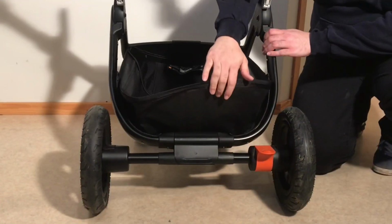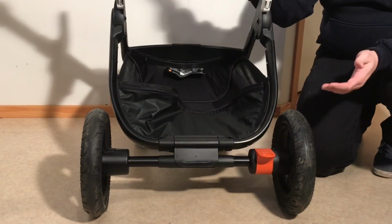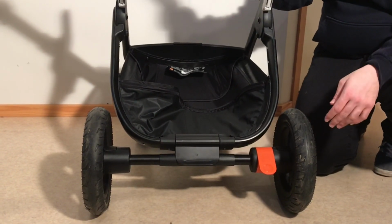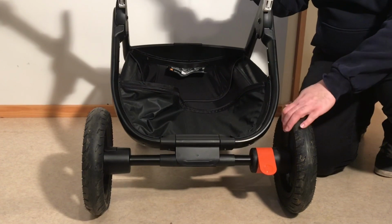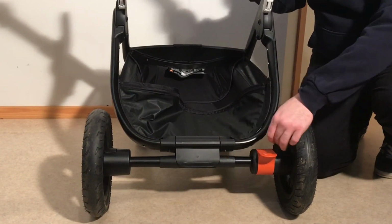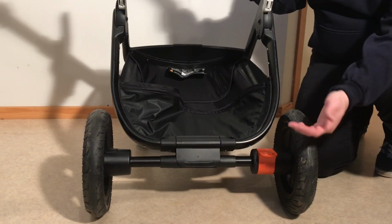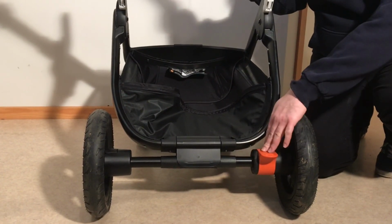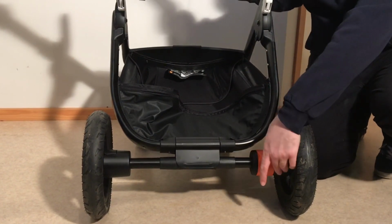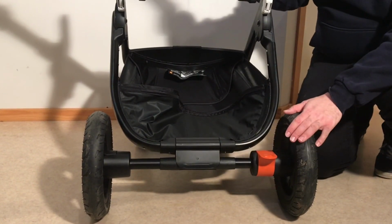Okay, we'll have a little look at the back end. Two things I would point out there. The first is the brake system. It recently went through an overhaul because sometimes it was sticking against the wheels, and now it no longer has that problem. They've changed the contour on the pins that poke out into the wheels. It's a very solid, very simple system, all activated by this brake lever on one side. It sends pins out into both of the wheel housing mechanisms and directly into the wheels themselves.